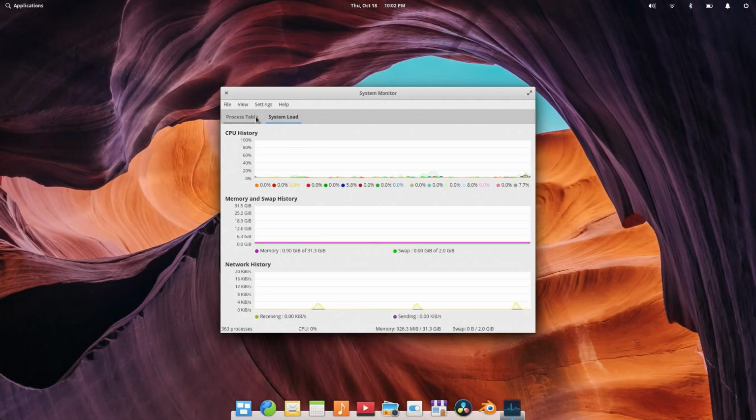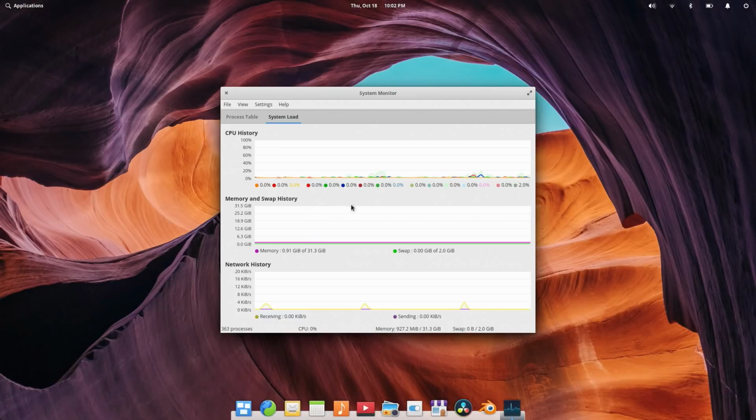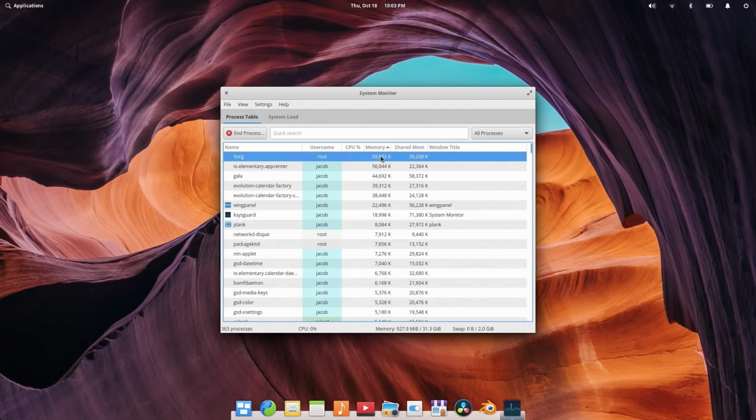So what's going to happen is Xorg is going to continue using more and more memory, just a megabyte at a time, until in a couple days it's going to be using like 25, 30 gigabytes of memory, and then I'm going to get kicked out of my session because the kernel's memory freer is going to kick in and kill the process using the most memory, which is Xorg. It's such a pain in the butt.